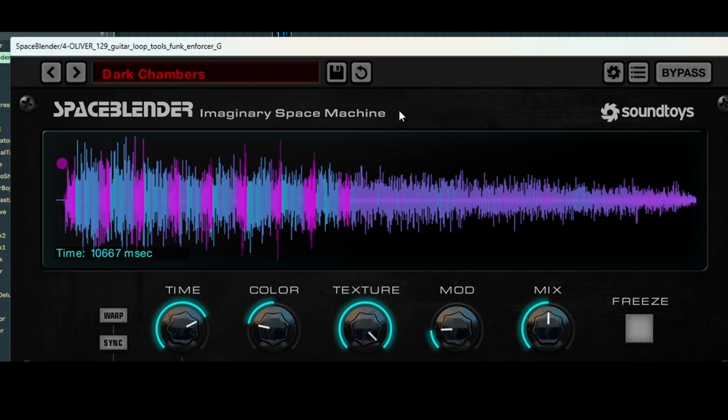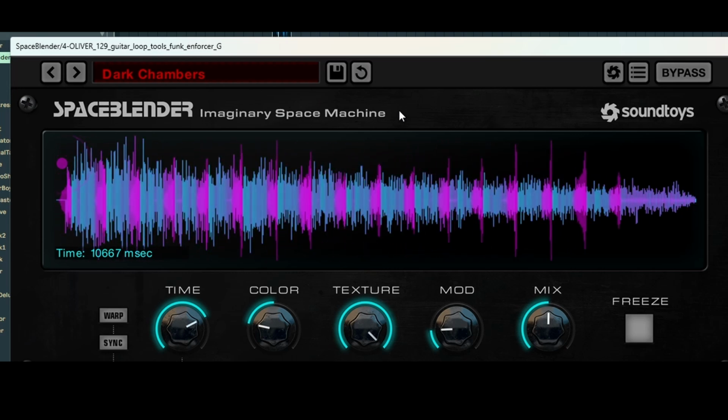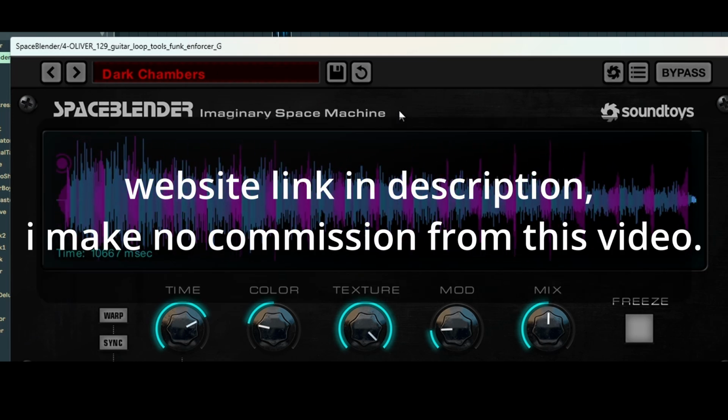So this thing just literally plays with time, and that's the difference between this and a convolution reverb. It's looking at the time it takes for things to sweep through, for the reverb to sweep through. I think it's cracking.